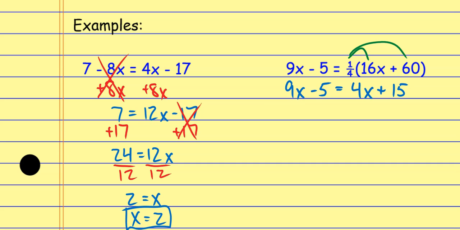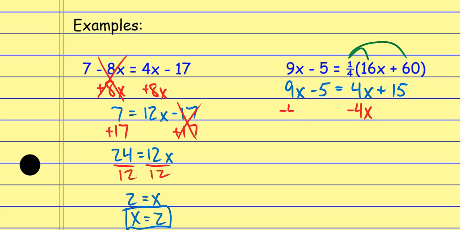So now I've simplified using my distributive property. I have variables on two different sides. I don't like that. I can't have them split up like that. So I look at the 9x and the 4x. I'm going to get rid of the smaller one. The 4x is smaller. So to get rid of a 4x, I'm going to subtract 4x. Again, think of it as getting rid of that thing. That helps us remember that we want to subtract or add depending on whether it's positive or negative.